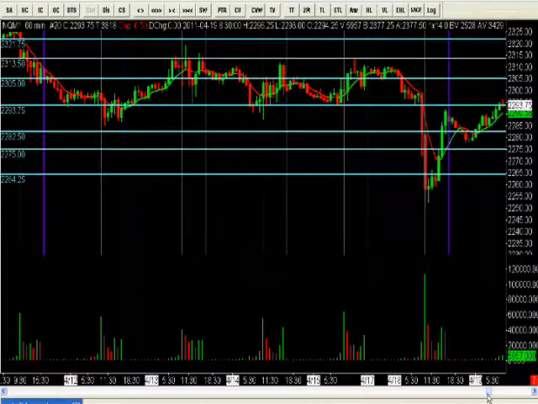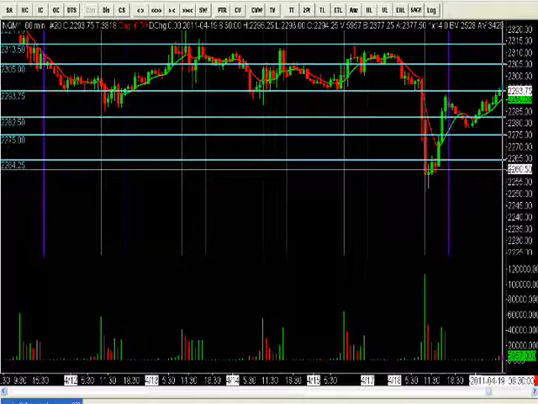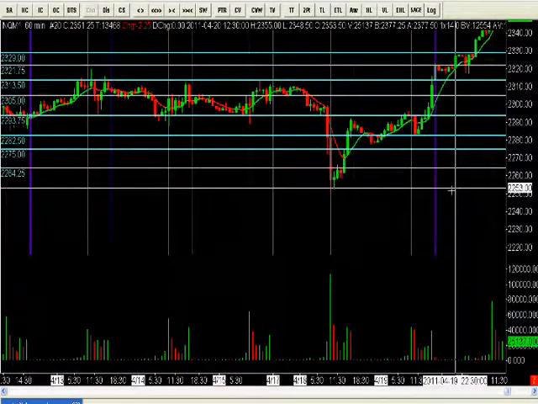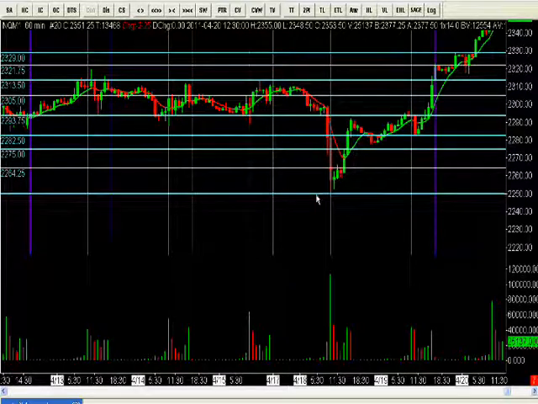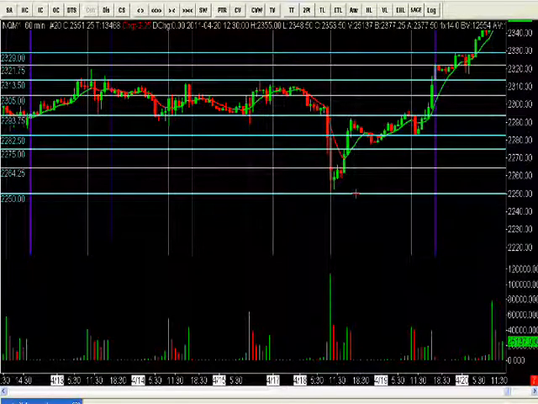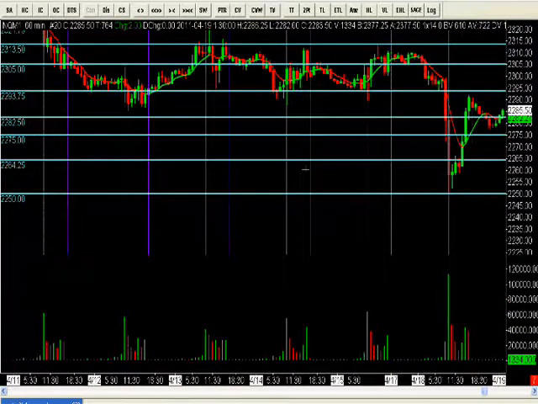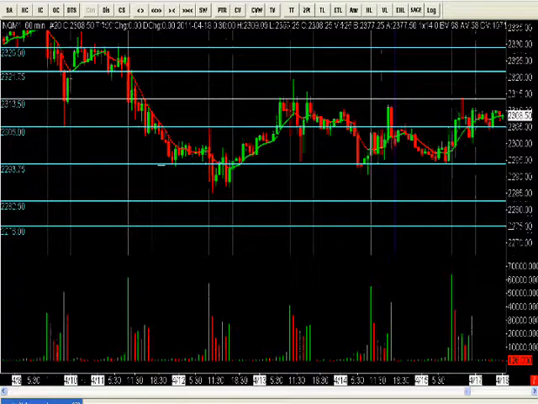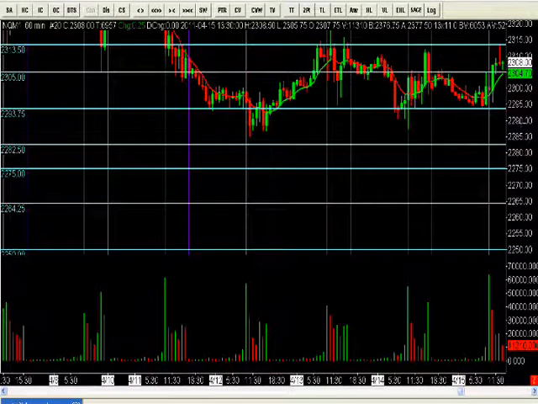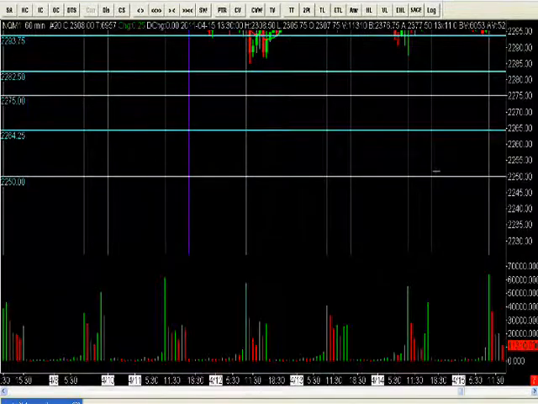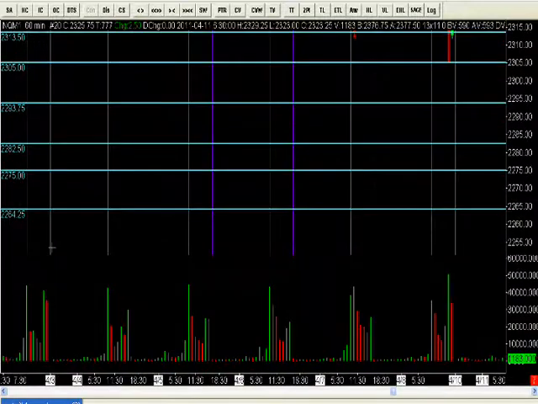Okay, and so here is the area that we were just looking at. So now what I'm going to do is mark this area here where we've got this low right there, just because we don't have really any other reference there. And so now what we need to do is scroll to the left to the last time that we traded below that area, so we can see what's going on within this 50 and 64.